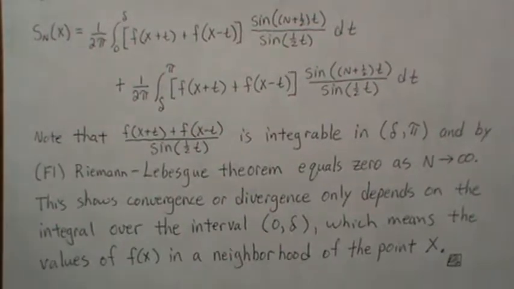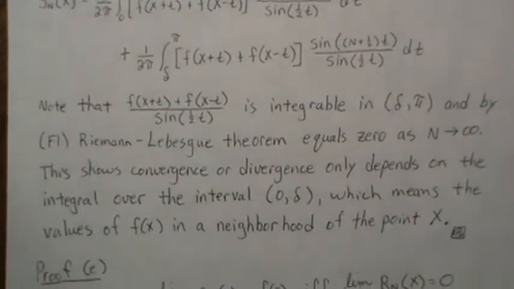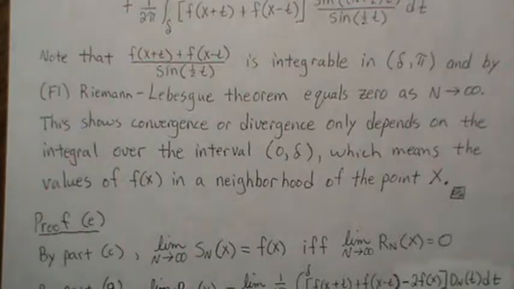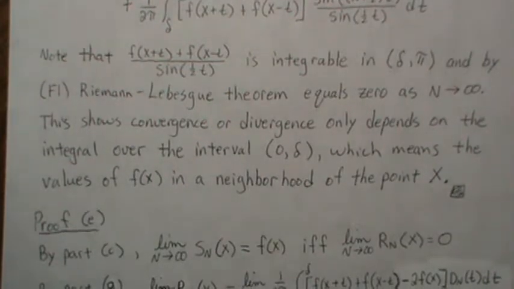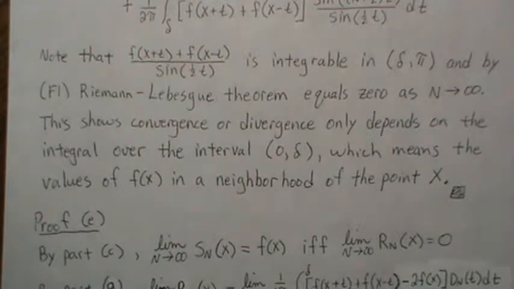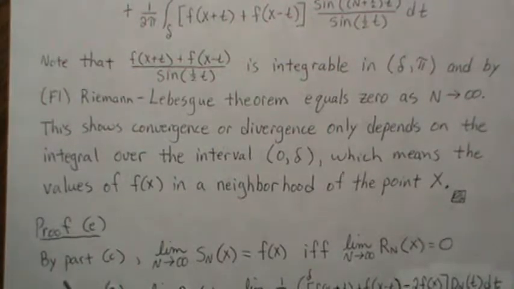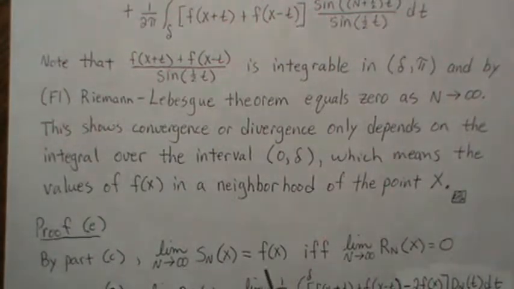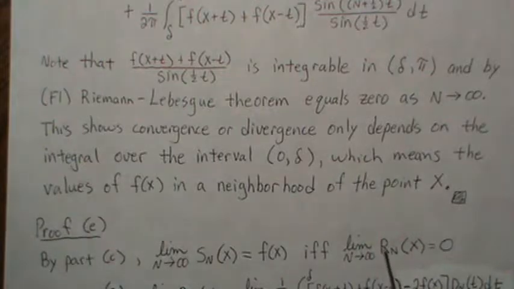Now, part E is we want to show that if a condition's met, the series converges. And what I said when we covered E initially is that it's really going to be equivalent to the remainder going to 0. Because if the remainder goes to 0, then the series converges. That was what we proved in part C. So keep that in mind as we go here. By part C, we know that if the series converges to f of x, the remainder is 0. And the only if part: if the remainder is 0, then the series converges. So we're going to look at this limit of the remainder.